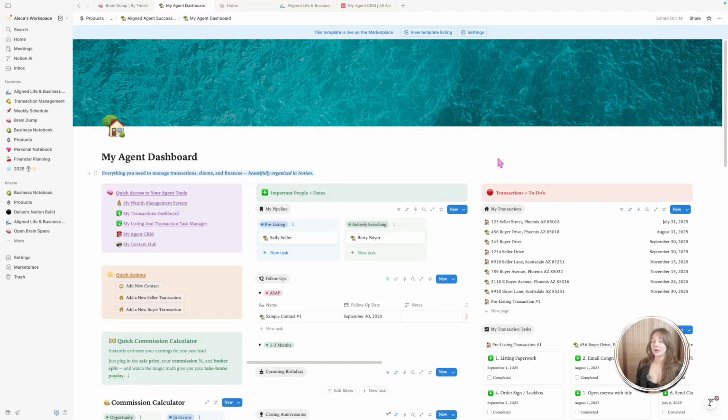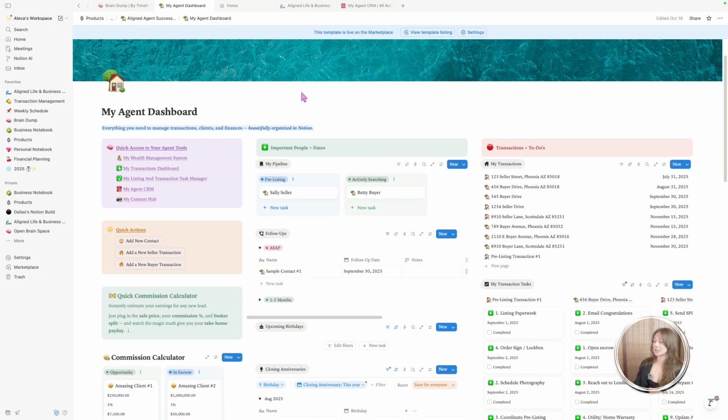Going to walk you through how to add a buyer and seller transaction. Notion recently went through, in my opinion, a major upgrade, but it was actually just a very small upgrade, and it made the tool so much better. So now adding a new transaction should take no time at all. So I'm going to show you how to do that.